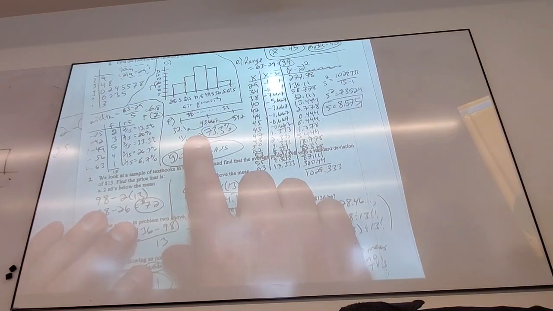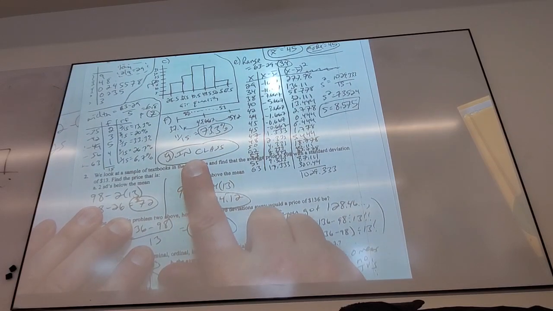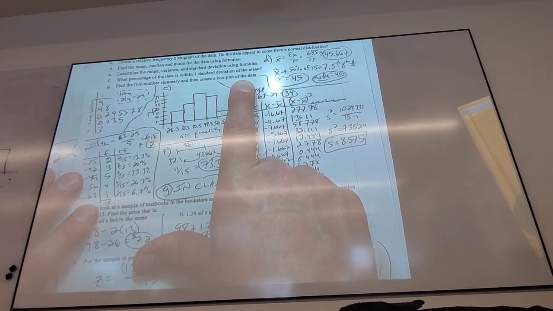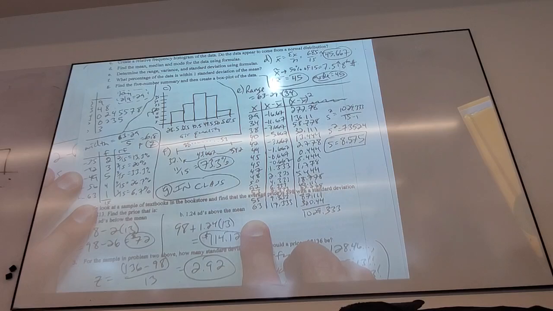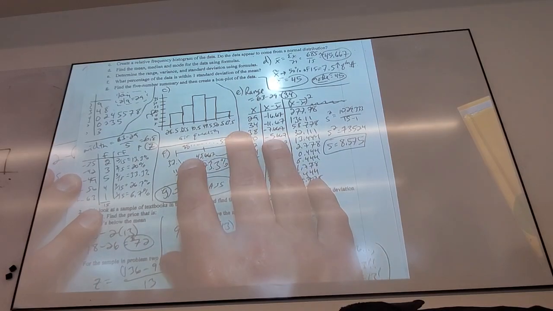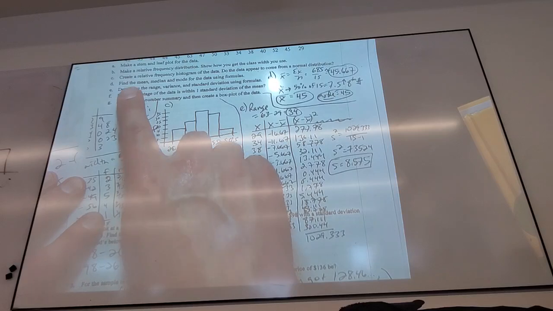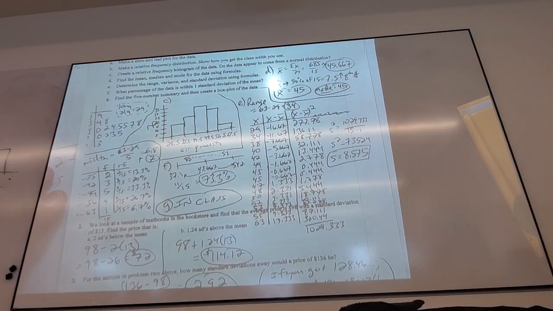So guys, this one I just ran out of room, so I wanted to do this one together. That was the one about creating the box plot with the data. I've already got it in order here, so that should make it quicker. So let's see. This is problem number 1. I'm pretty sure most of you feel comfortable putting this in your calculator and sorting it, yes? That's all you really need to make a box plot, you need the data sorted.